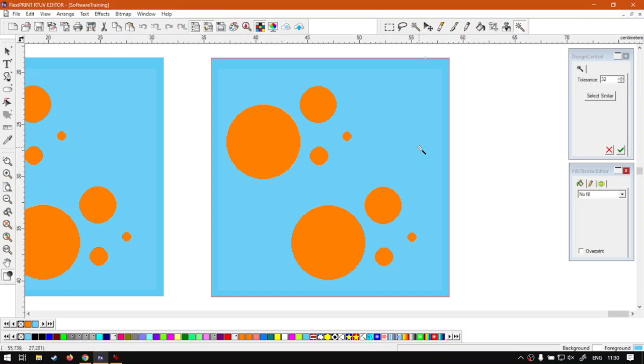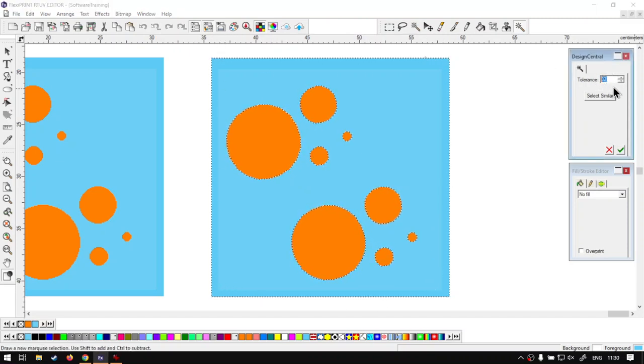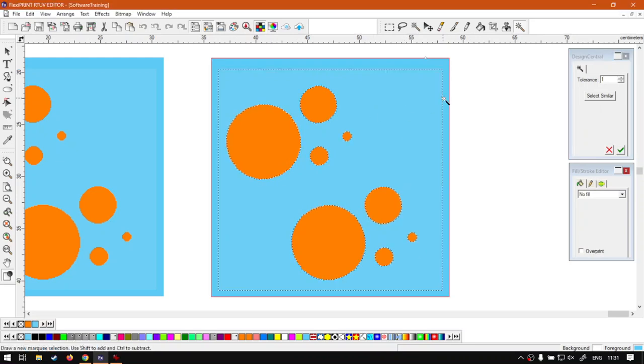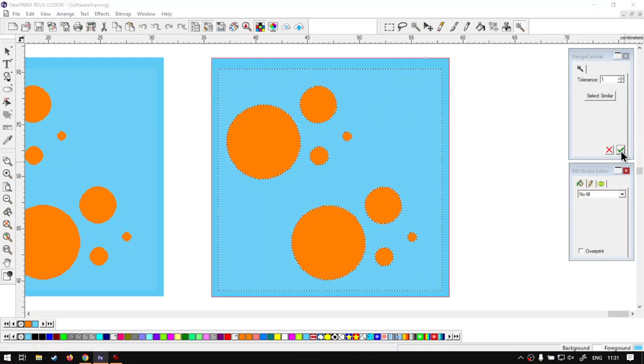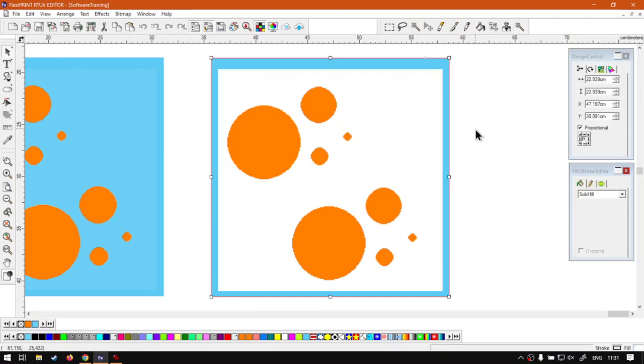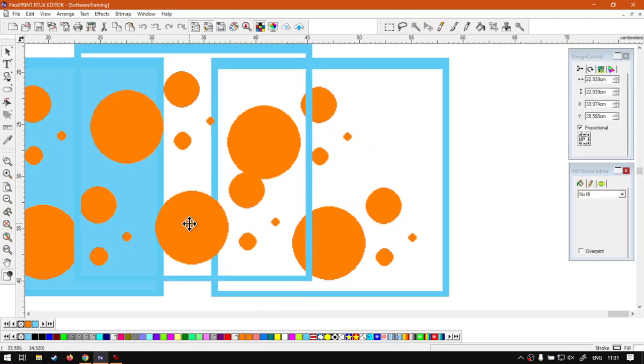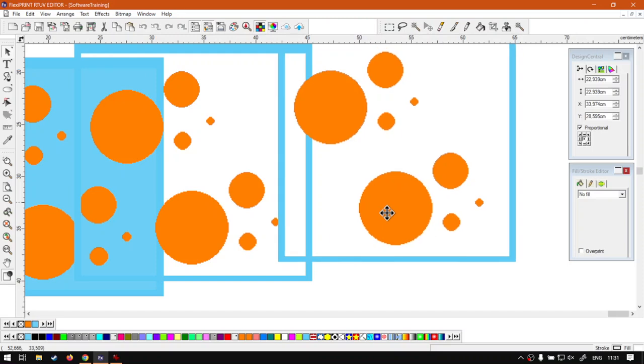If I make a selection at the moment, it selects the whole blue. But let's say I want to keep that little blue border of the selection. Then I'll lower my tolerance. I'm just going to go 1 because I know this is a single color with another single color. So I want to do a 1, select again. You can see it's updated it for us. Now if I say yes, it will remove only that single color I've selected.